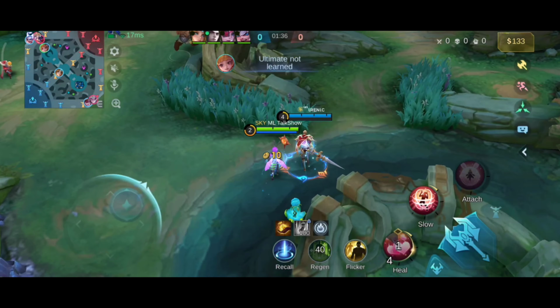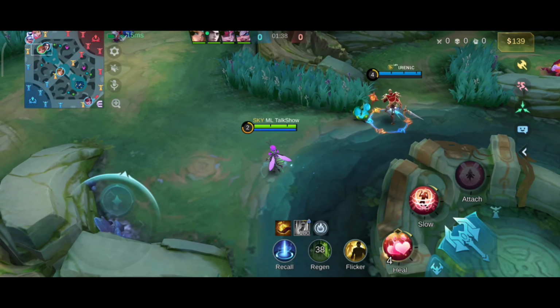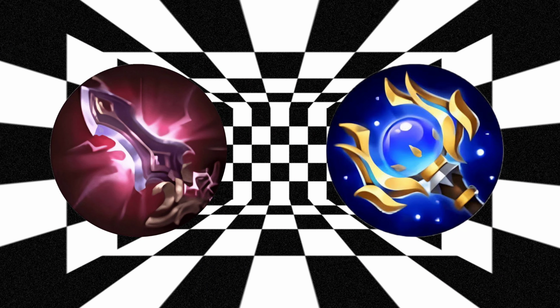When playing as a mage hero in Mobile Legends, you'll often face the decision of building either Divine Glaive or Genius Wand. Both of these items are highly valuable for heroes who deal magic damage, particularly when you're facing tanky heroes or opponents who have equipped themselves with magic resistance items.